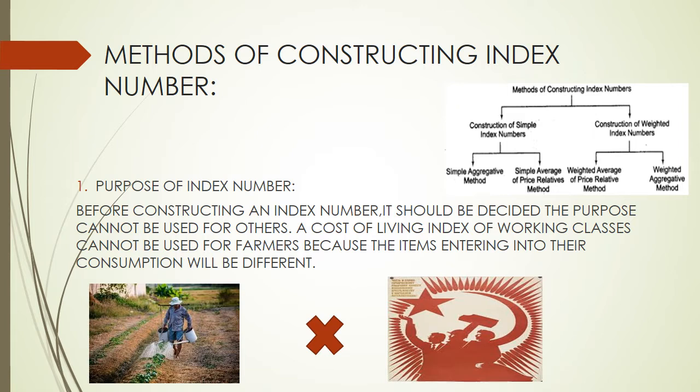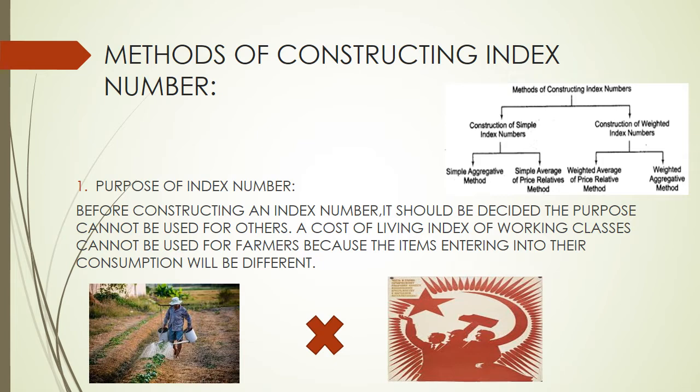In very common language, the purpose of index number. Before constructing an index number, let us take an example of our own life. Before deciding something, we want to know the purpose. So before doing anything, we need some purpose. Just the same, before constructing an index number, we should decide the purpose at first. So for what purpose are we going to use this index number?